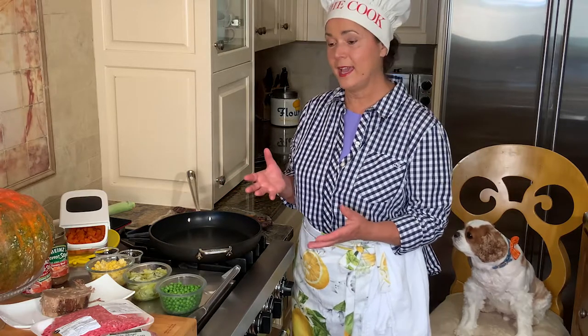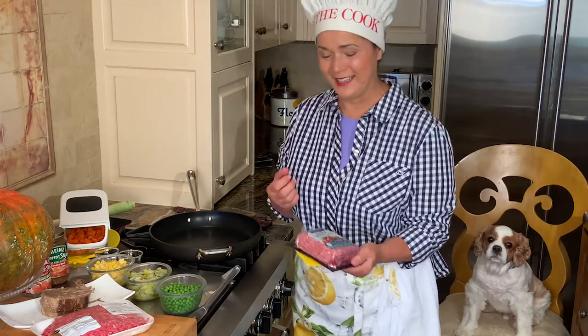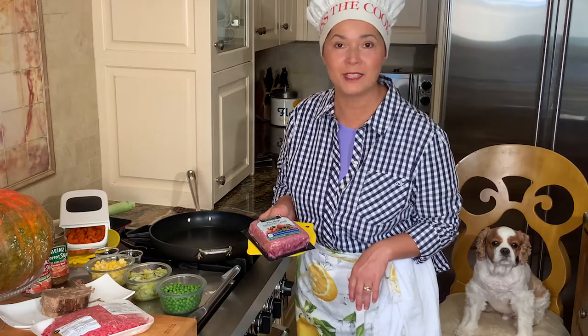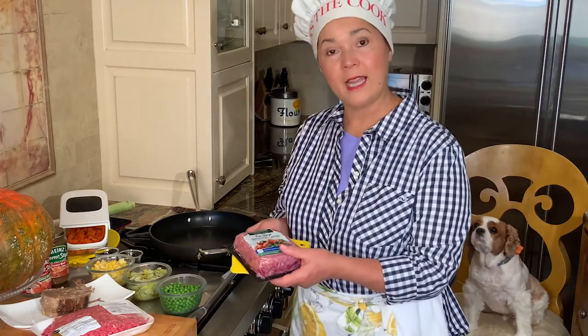Today I welcome you in my kitchen and I'm going to show you my way of cooking shepherd's pie. I grew up in Romania, in Moldova, near Dorohoi - pretty far from the USA. We love lamb; we grew up in the countryside, later we moved to the city, but that's another story. We still like lamb a lot.